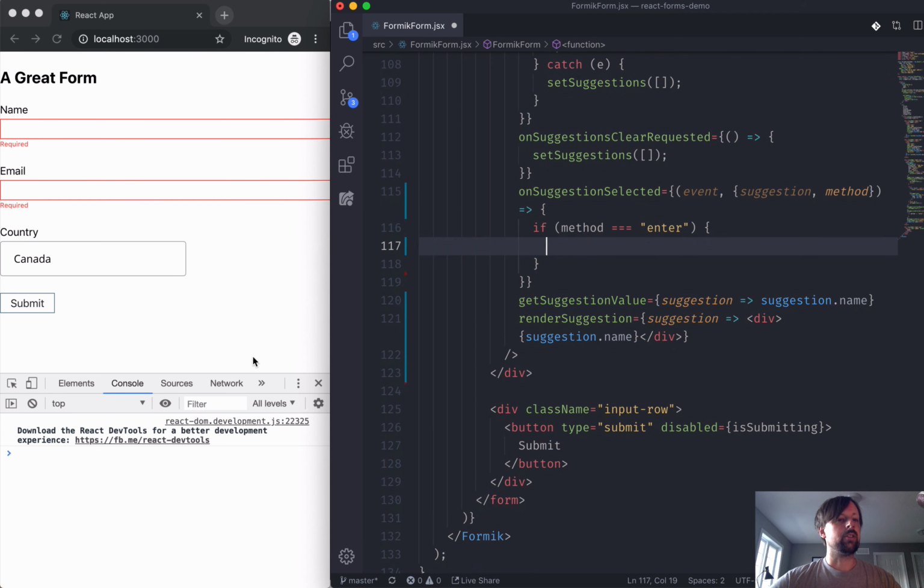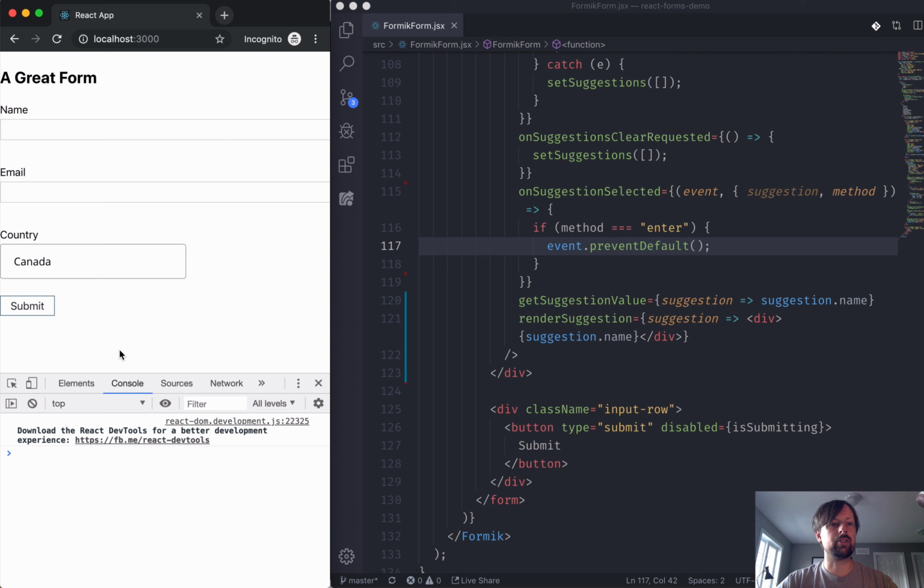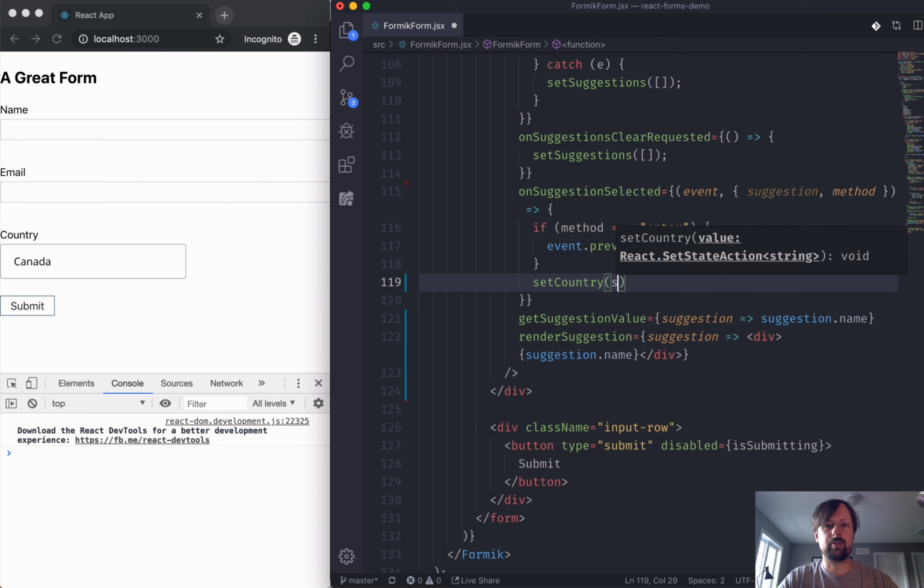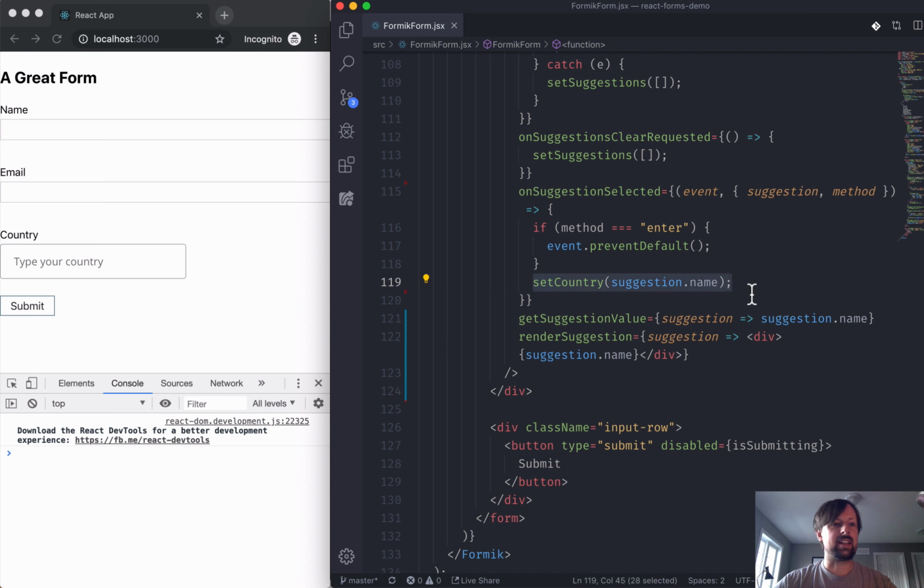So as I type Canada and hit enter here, you can see that it's now no longer submitting this form, which is exactly what we wanted. The next thing we could do, just to be safe, is set the country state based on the suggestion. So we'll say suggestion.name to make sure that the one that was selected has been set and it's now in our state.